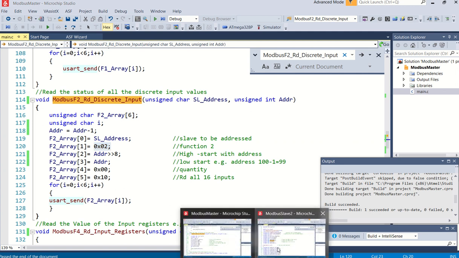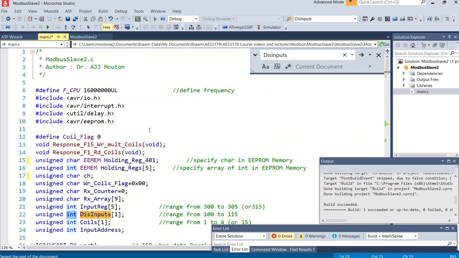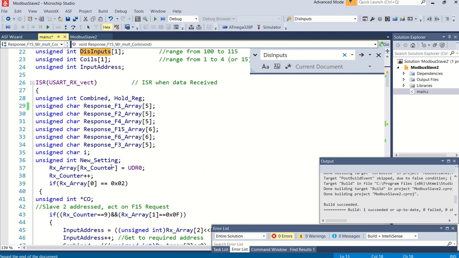So let's have a look at what's happening here. As I've said specifically with a previous function, I think it was function number 15, the data will be received. This receive interrupt vector will be activated, and we will basically start by loading these values in this receive array, starting with element 0, and in here we will receive a 2.